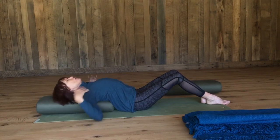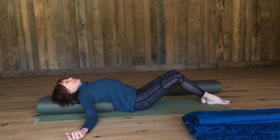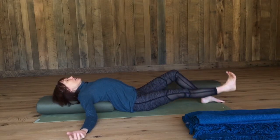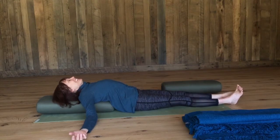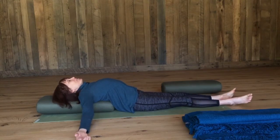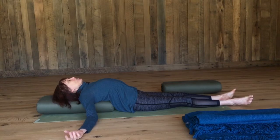So this is a huge opening for the shoulder girdle. We tend to round our shoulders a lot in life, and that seems to be a kind of an epidemic with all that we round over. So this is a great way to release your shoulders, passive stretching.